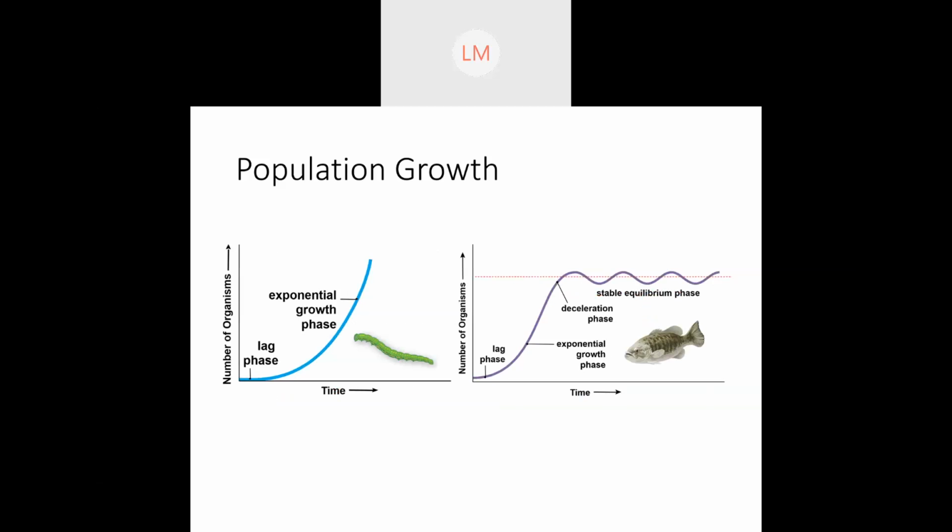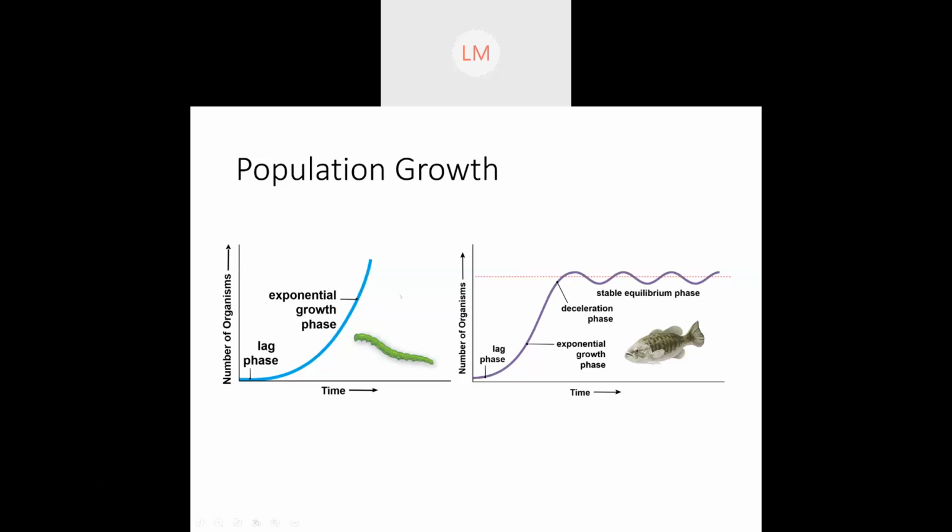So here we just have some examples, kind of breaking down what these growth models look like. In both of them, we see this lag phase. You can see that in both of those figures there. And this is just because it takes a while for us to really get the ball rolling, right? If you think about a snowball that you start to roll up, it's really small at the beginning, but as you add more and more snow to it, it gets really big really quickly. So once it's getting really big really quickly, that's the exponential growth phase there.